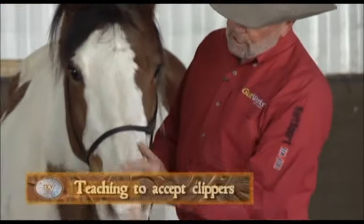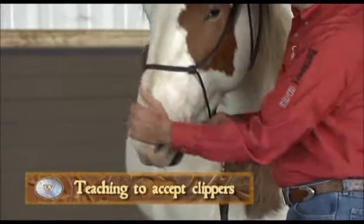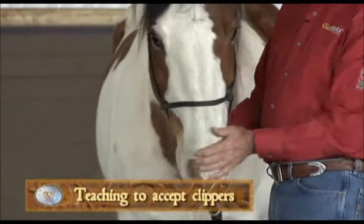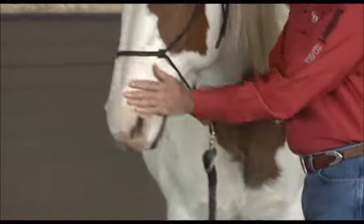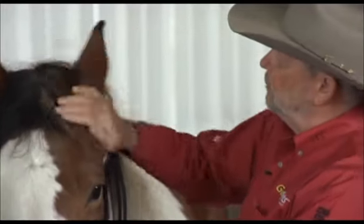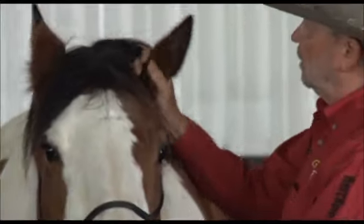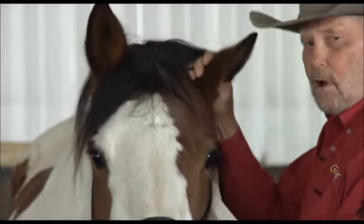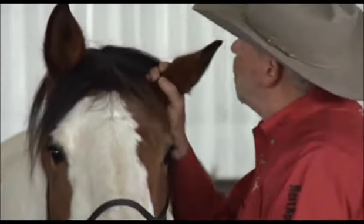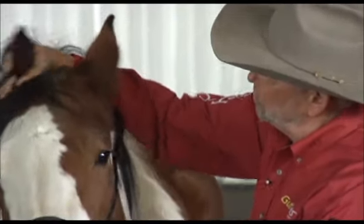I also want to make sure that I can play with the muzzle. A lot of horses, I can't even play with the muzzle, so how can I even work on the clipper training if they're not even comfortable with my hands? What if they're not even comfortable with the ears? I'm going to play with them. Okay, I can blow into the ear, okay? There, she's a little uncomfortable and I play with it.